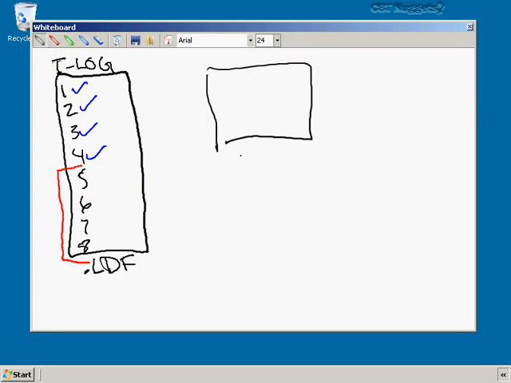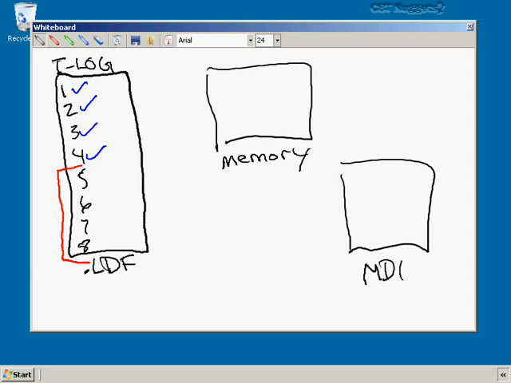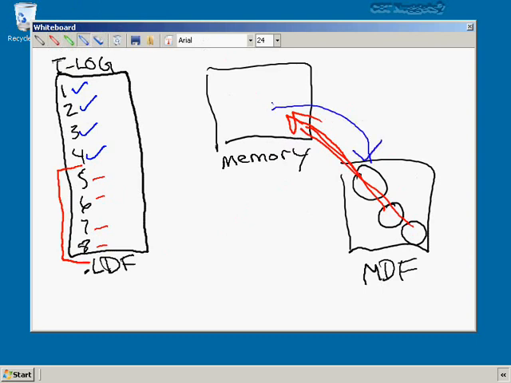So in its memory, it goes out to the database's MDF file, looks for the pages that were modified by those entries, loads those pages back into memory, re-executes these changes, writes those pages back out to disk immediately, it's not taking any chances this time, and marks those transactions as completed.